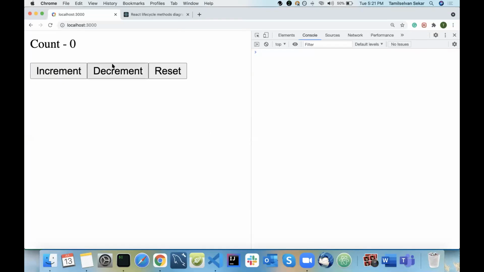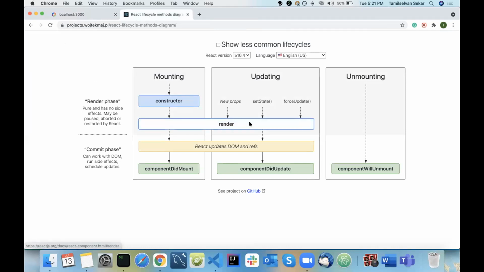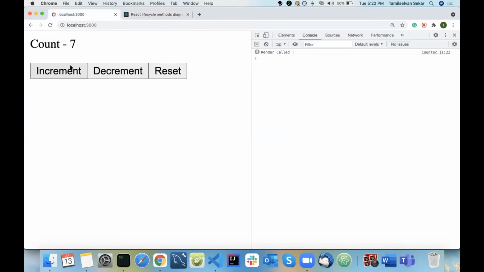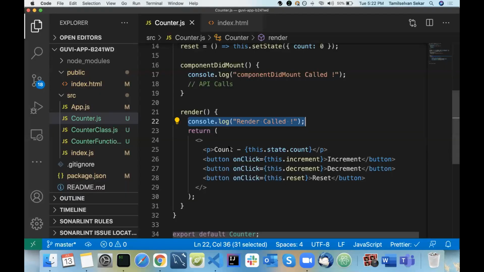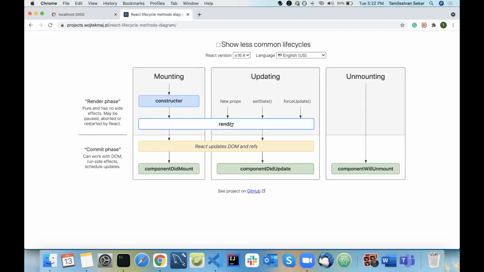See, if I do decrement, render is called, and increment and other things. Okay, so that's the thing. So now, what is the next phase? Whenever there is a render happening here, React updates your DOM. So what is updated here? If I do increment, it is updating your UI from 6 to 7, right? So now it's 7. If I do decrement, it's going to 6, right? So that is the thing happening here in your render function. Okay, so once it is done, render has been called.